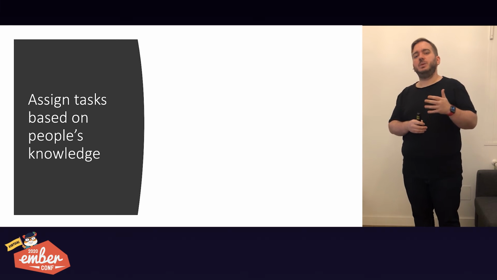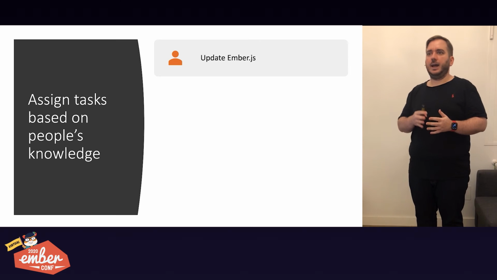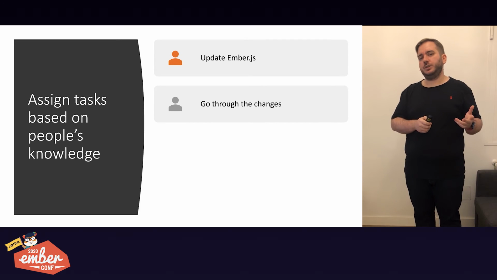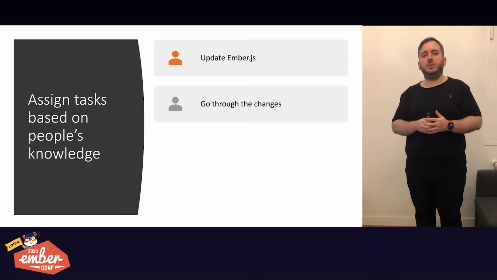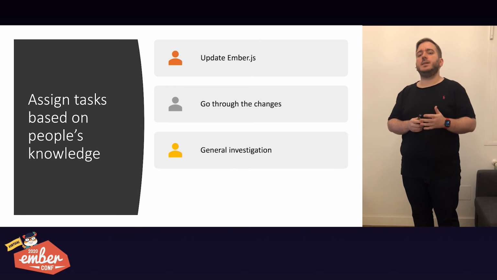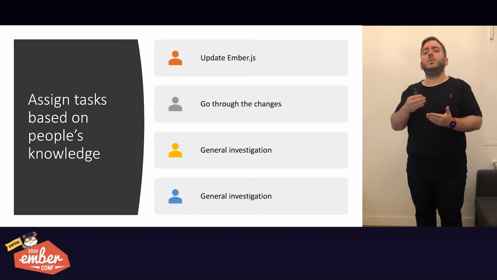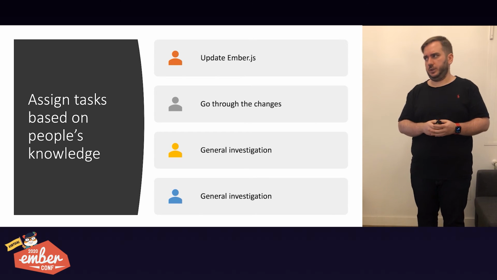Then we assign tasks based on people's knowledge. For example, there was one person on our team that had updated a similar application. So we asked him to start working on that, update our Ember.js. The other person was the main person behind the changes, behind this new feature. So we charged him with going through the changes and see what could be wrong. And 2 of us had more experience finding leaks and inspecting memory. So we charged those people with doing a general investigation, approaching this as if you were new to the project.